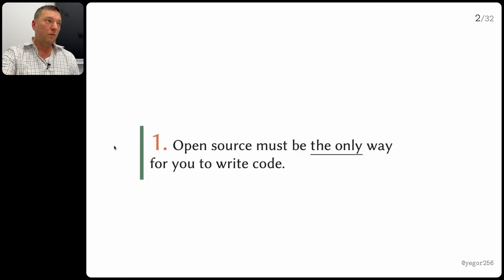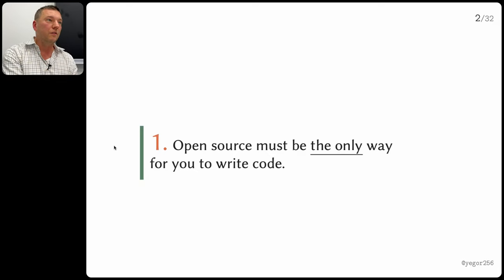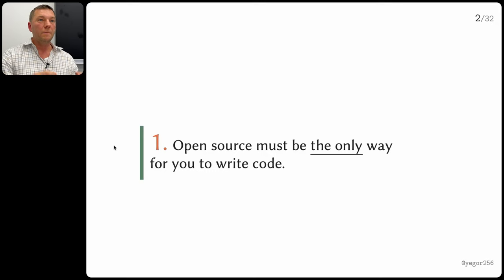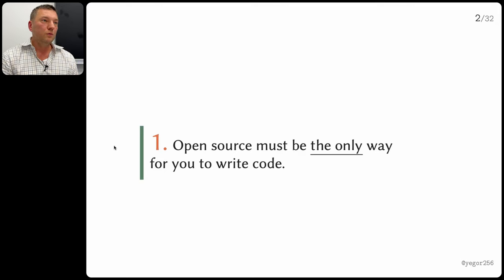In this course we'll see how difficult it is, but that's rule number one. Every time you start doing something — a course job, diploma work, something for your company, something for yourself, even a pet project or experiment — make a repository, and make sure it's public. Every time, it's public. This will teach you how to handle the pressure of the open source community and how to be visible to many people around you.